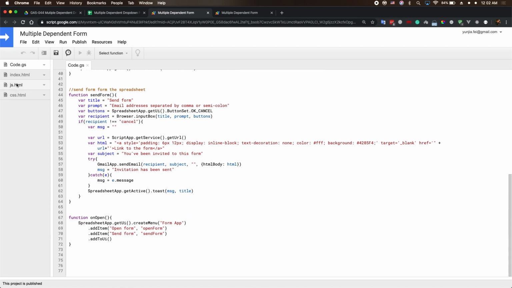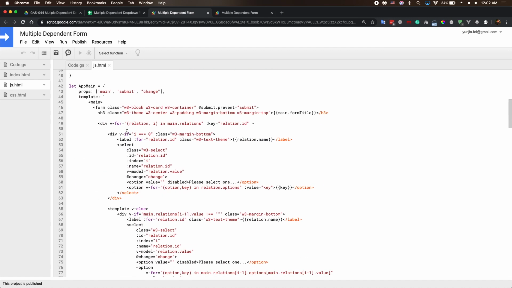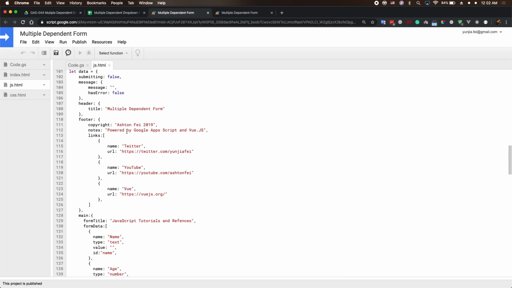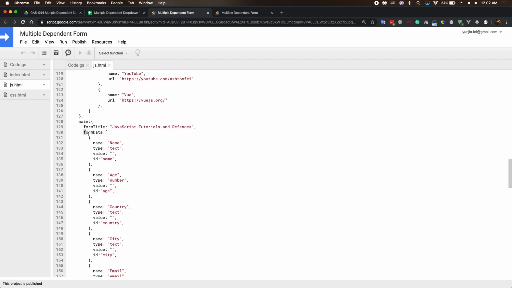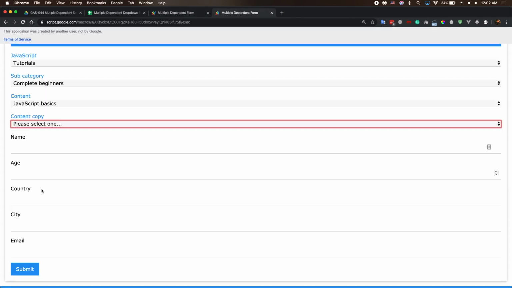To do the quick modification, you need to go to this js.html file, and all the Vue stuff is in this file. You should be able to find the inputs in this main object, where we have a form data array. In this array, I have all of these inputs here.